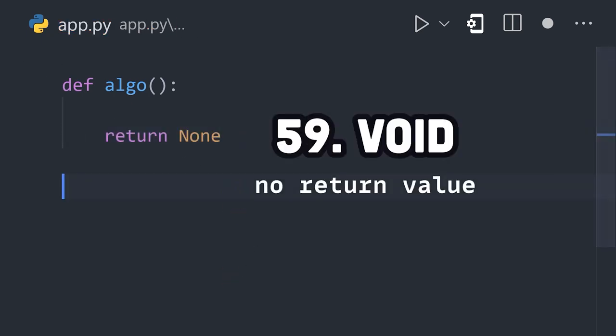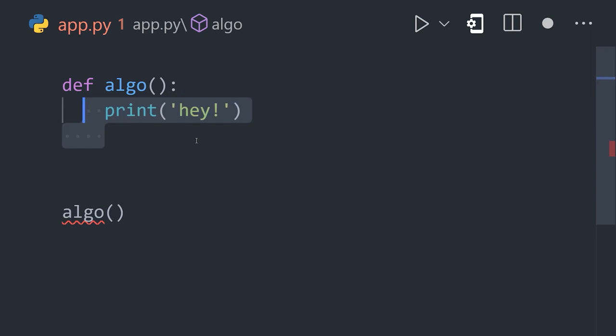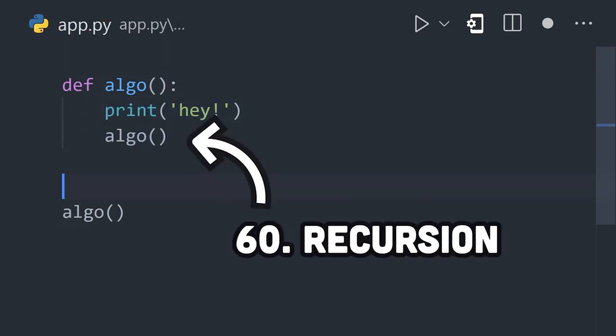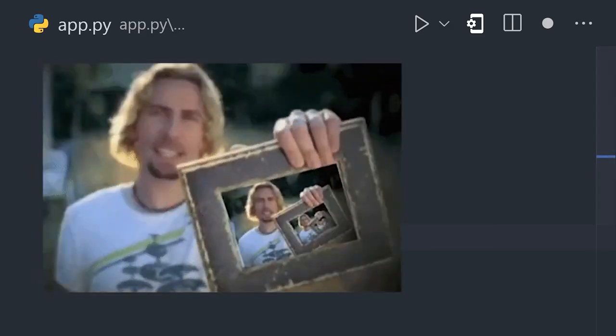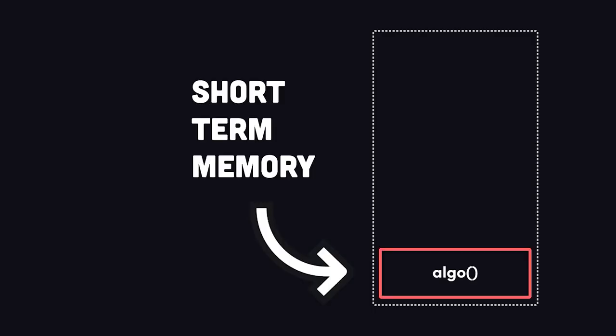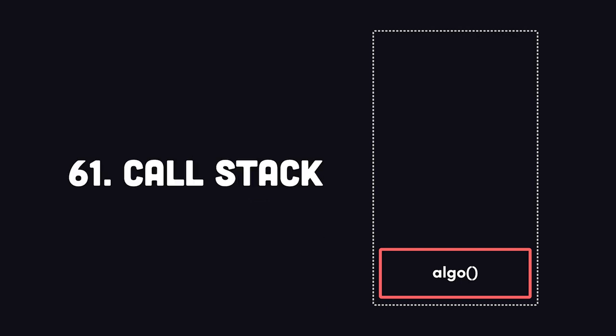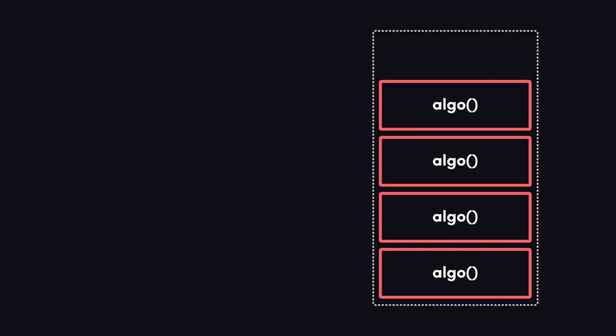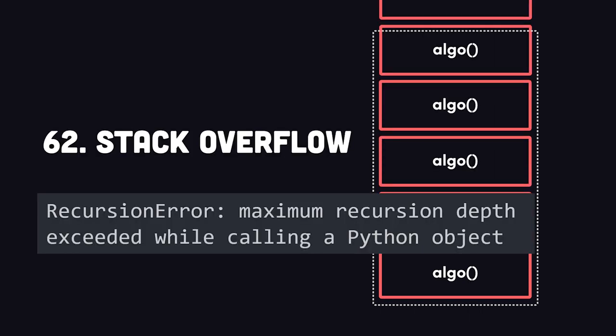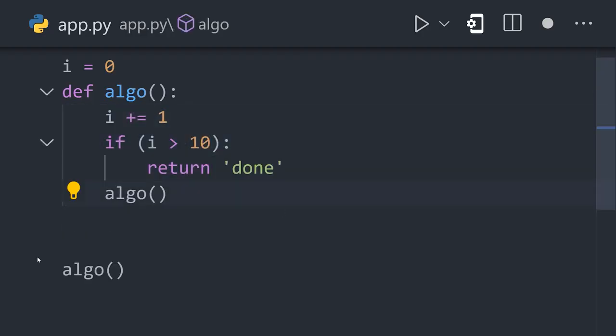An interesting thing about functions is that they can call themselves. When a function calls itself, it's called recursion, because when done like this, by default, it will recurse forever, creating an infinite loop. That happens because when you call a function, the programming language will put it into memory on what's known as the call stack, which is a short-term chunk of memory for executing your code. When a function keeps calling itself, the language will keep pushing frames onto the call stack until you get a stack overflow error. To avoid this, your algorithm needs a base condition so it knows when to terminate the loop.